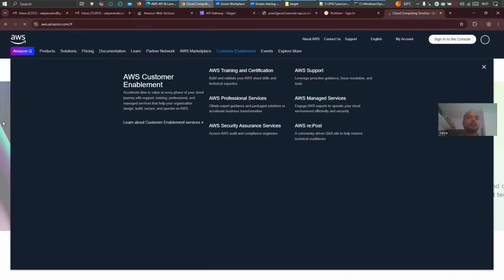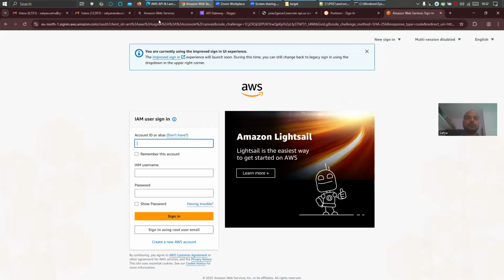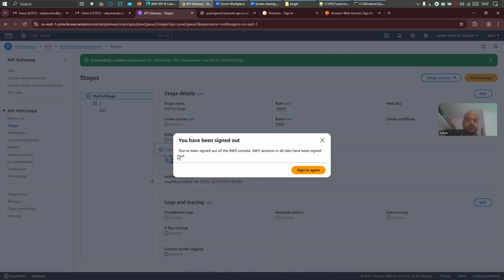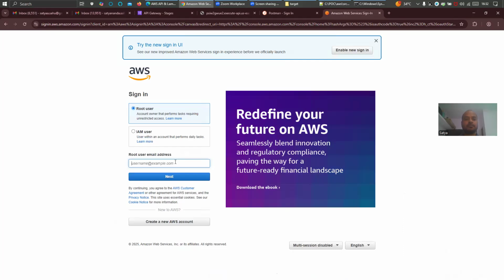Why is it taking so long? And this stuff is having some issue. So here what I will do, I will sign in using the root user email. My root user next.